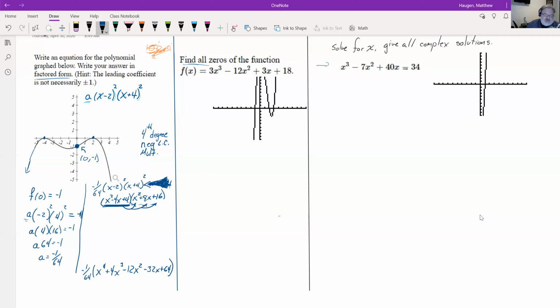Anything anybody did first to this to try to make it a little bit easier? I divided it by 3. Absolutely. I always say a good math person is really kind of on the lazy side. They look at something and go, what is the easiest way? What can I do to make this less work for myself? If there's something you can do to simplify it before using the bigger tools, do it. Factor out that 3. Absolutely. Now, even for the rational root theorem, the factors are smaller. So a lot of the choices that we get for those possible fractions have been reduced way down because we pulled the 3 out of the whole thing.